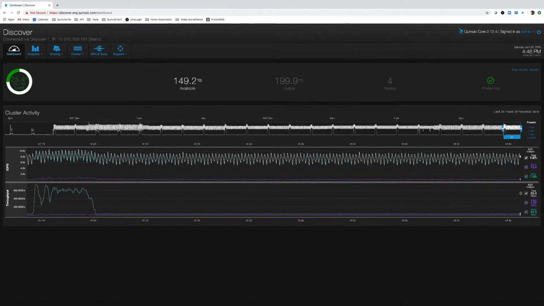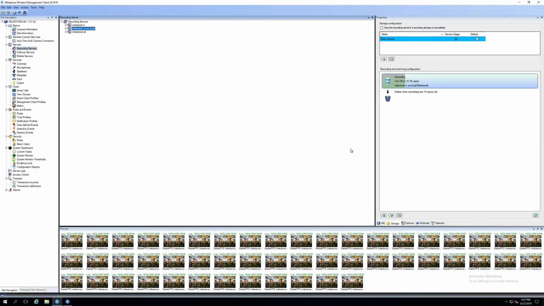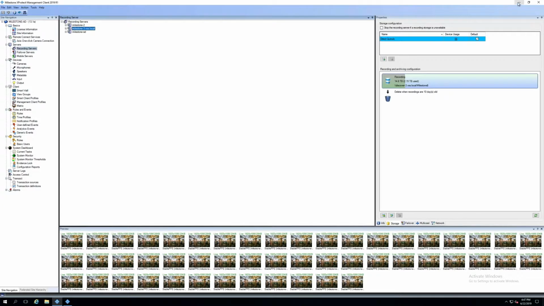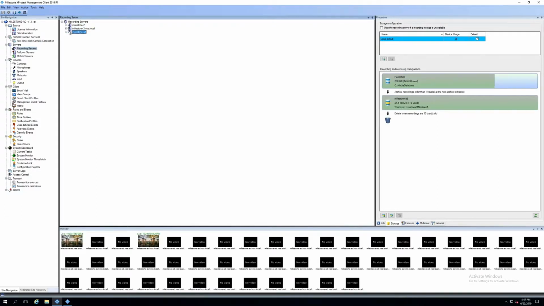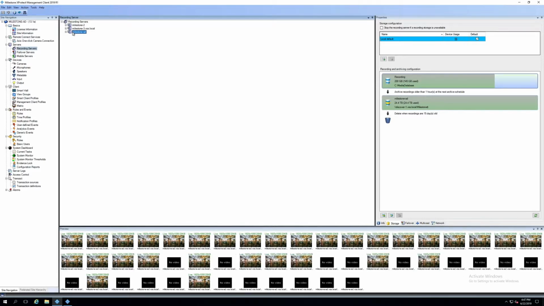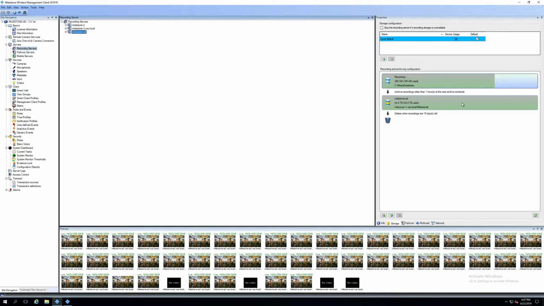Let me go back over to the management console that you see for Milestone. I'm actually going to minimize this because I'm not that concerned about it at this point. We know the writing's occurring locally from this one recording server, and from the other recording servers, once an hour, it's actually dumping it down. And you can see this storage here is actually quite full. In fact, it is completely full.